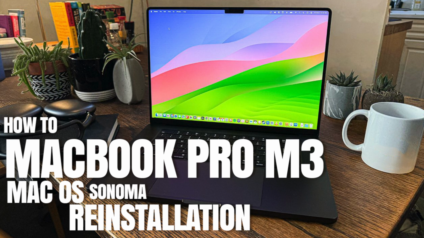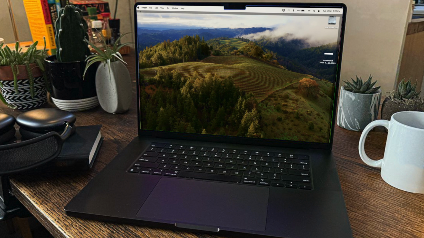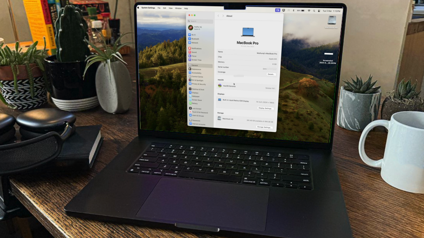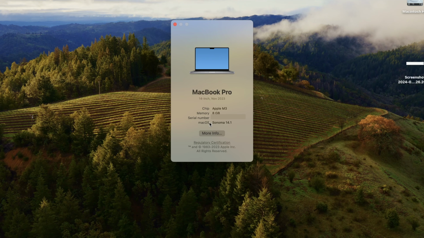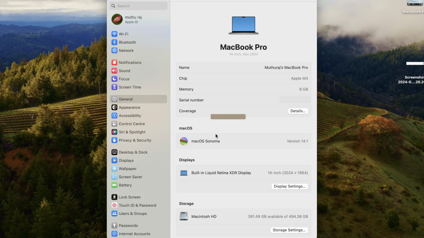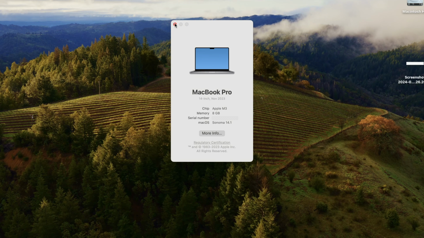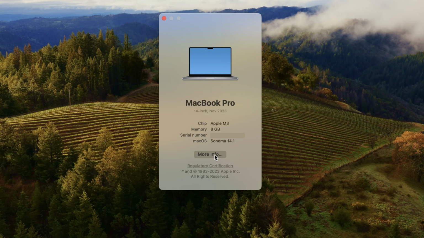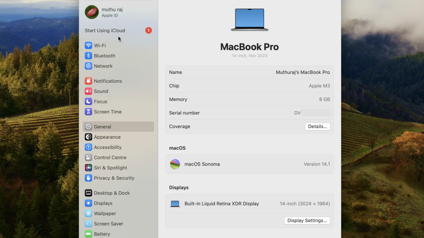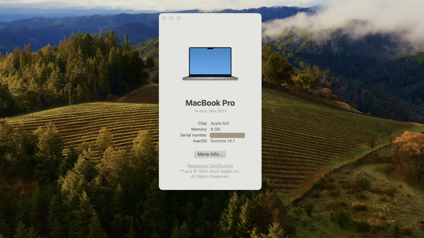Now, we need to make sure this Mac is up to date with a fairly current version because there were problems with early versions reinstalling macOS. To do this, click on the Apple in the upper left and go to About This Mac. Make sure that you're on version 14.1 or newer, as earlier versions sometimes had problems reinstalling the OS and would have an error. Now let's go ahead and close this, and the first thing we need to do is remove our accounts from the device.